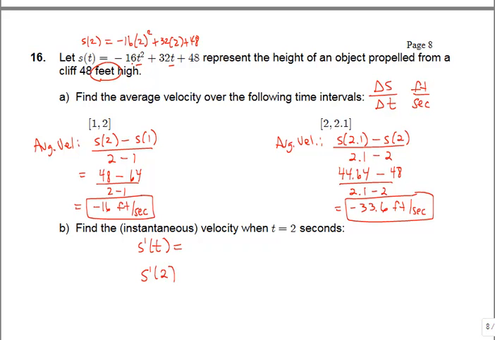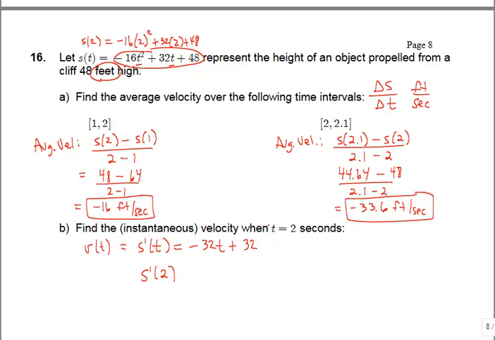Because we have these new shortcut rules for taking derivatives of a polynomial like this, let's go ahead and use them. So derivative of negative 16 t squared. When I bring down that 2 and multiply it by the negative 16, we're going to get a negative 32. And the power on the t goes down by 1, so it goes to just a t. Then the derivative of 32t, the 32 stays put, and the derivative of t goes to 1, and the derivative of the 48 goes to 0 because it's a constant. So here's my velocity function. You could call this v of t. This is your velocity at any time.